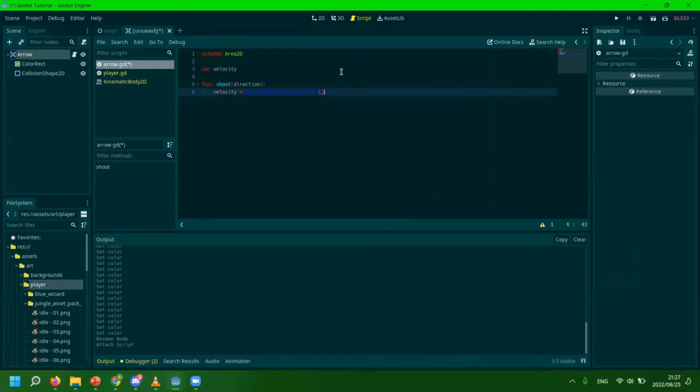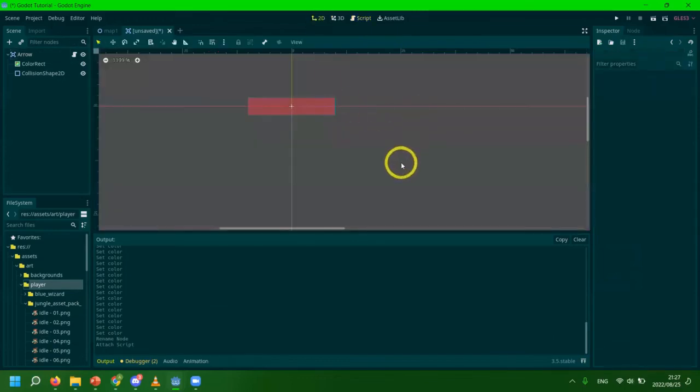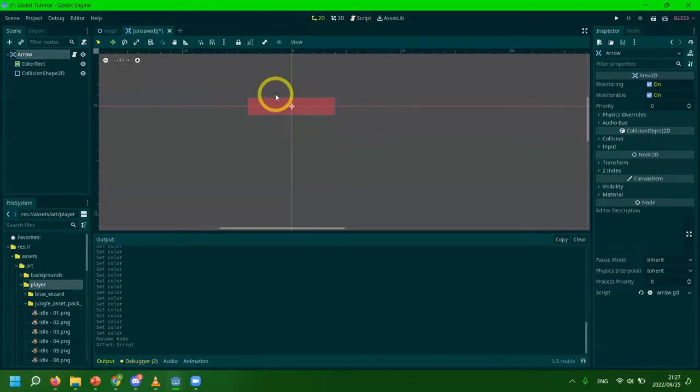So if I point it at the 2D and I point it here, it's going to give me a positive X and a positive Y. But if my node is relative here, and then I press it here, it won't actually give me a positive Y because I'm actually pointing leftwards towards the node. So you want it to be a global mouse position instead of a local mouse position.